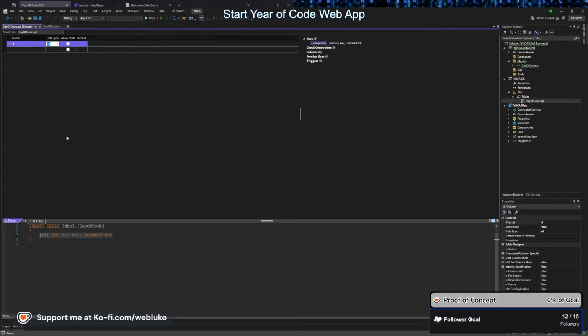The data types. You can do a date or a date time too.